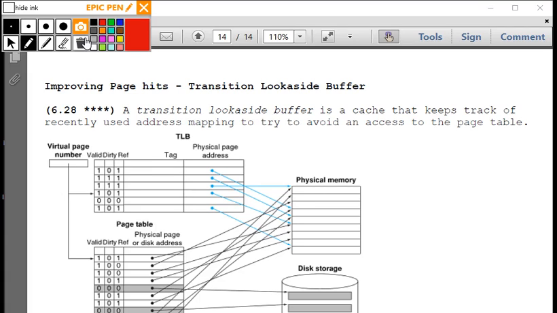Let's say you have a Word document, you're writing a report for project 2, and everything you're updating is here in the TLB and your physical memory. But you say, I'm done for today, I'm turning my computer off and doing something else.